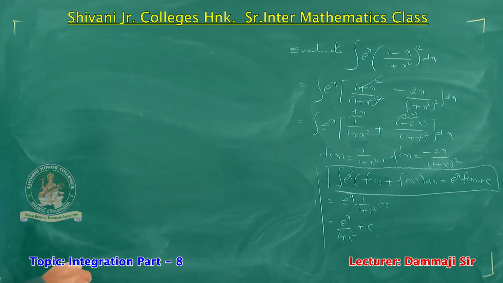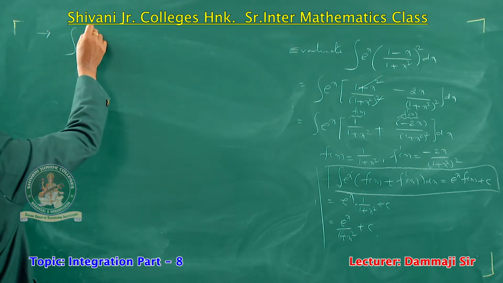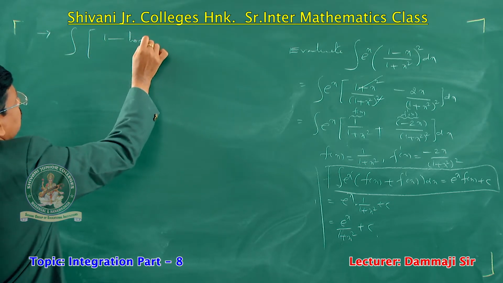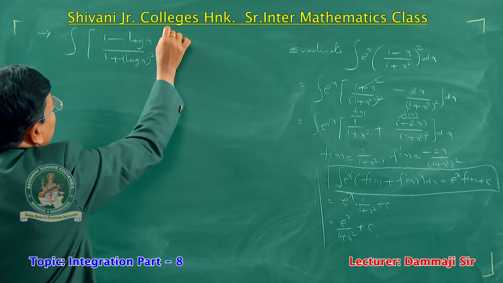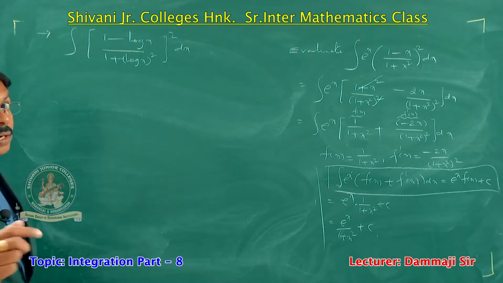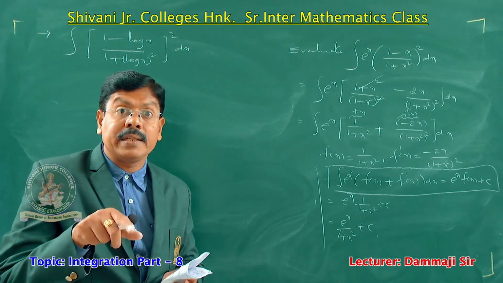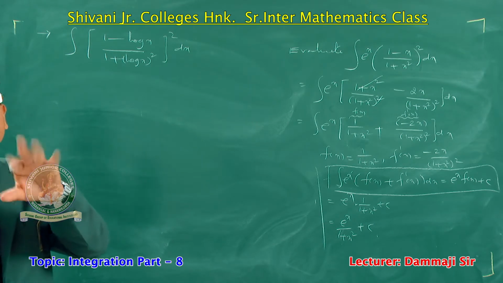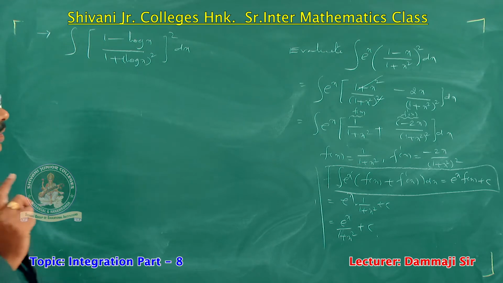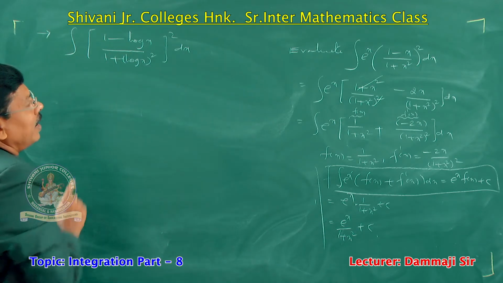Next, one more integration by cancellation problem. One more type of problem, a related one: the integral of (1 minus log x) by (1 plus log x) whole square. Sir, I already told that e power x of f(x) is done by integration by parts, integration by cancellation, but this given problem does not belong to it. Don't worry. Here there is no algebraic function, only log x.